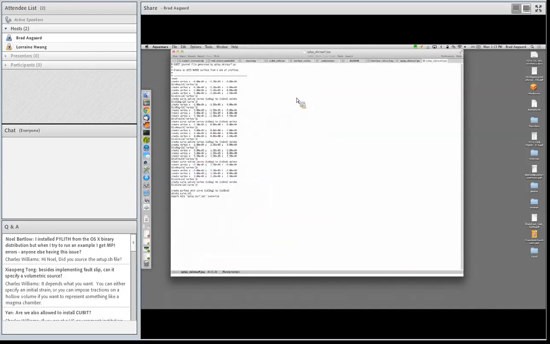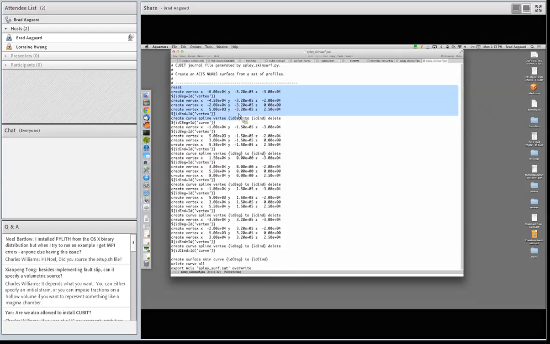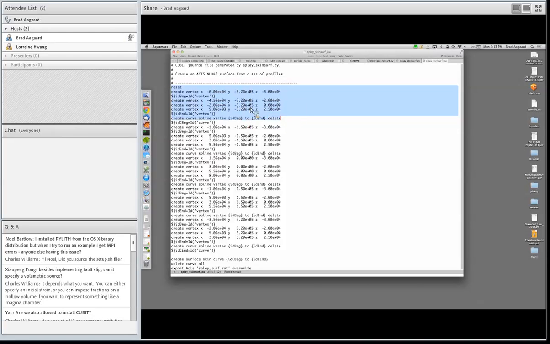So you can see it looks very similar in terms of we create a vertex, we save the vertex, then we create a spline surface, delete. I'm sorry, this is the journal file. To actually run the journal file, I need to be in Cubit.